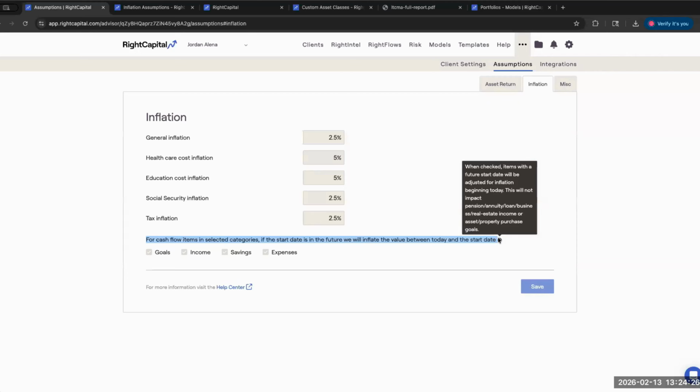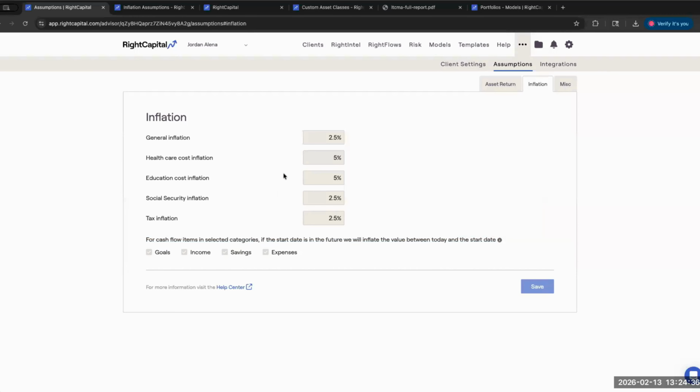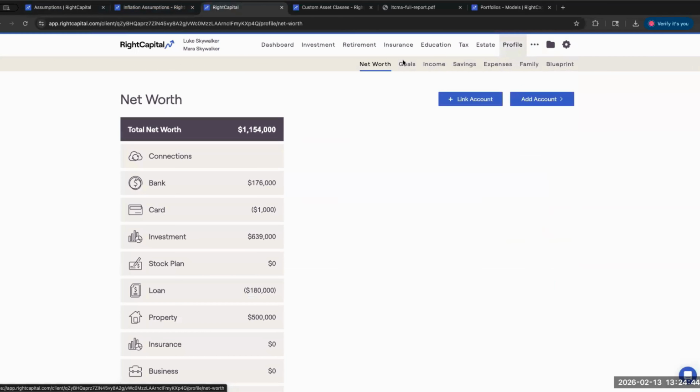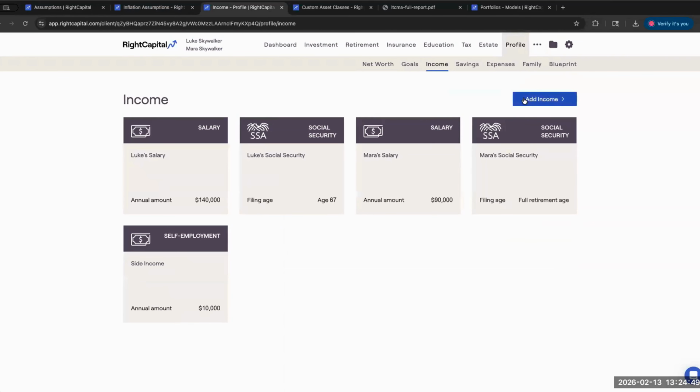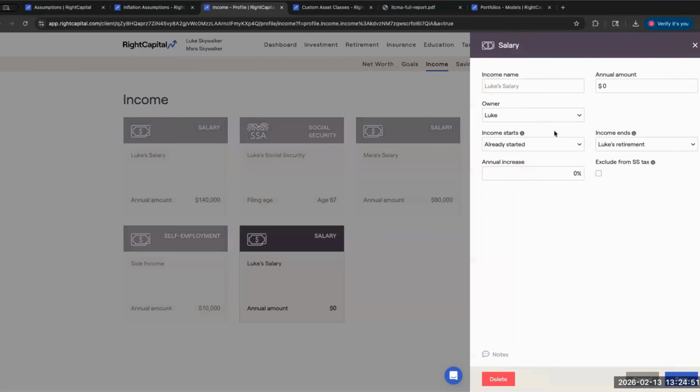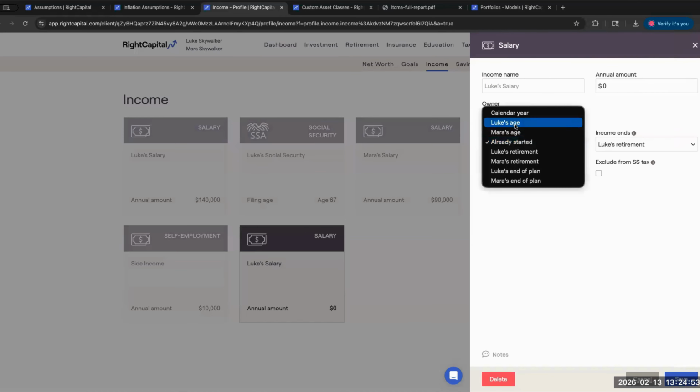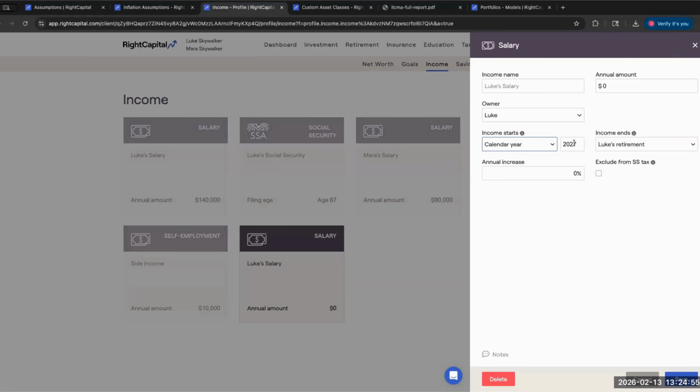But for just regular things like income, for example, if I were to put in an income that starts in 2030 and is set to $10,000 a year, it will increase by a certain amount until we hit that card. Actually, I'll show this visually. If I'm in this profile, I'm back in the Skywalker plan. If I go to income and then go to add income and salary, let's say Luke is going to start this salary here in 2030.